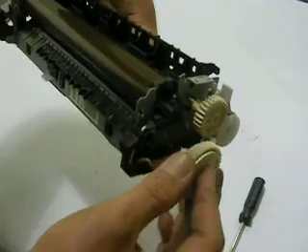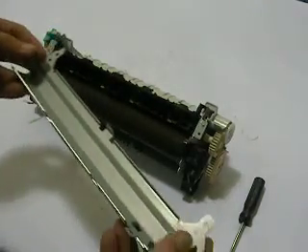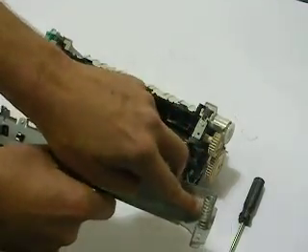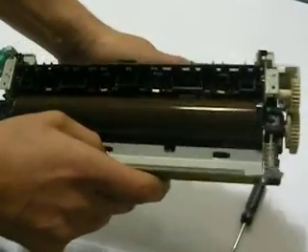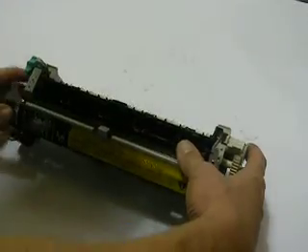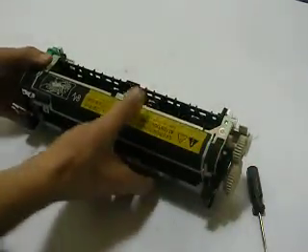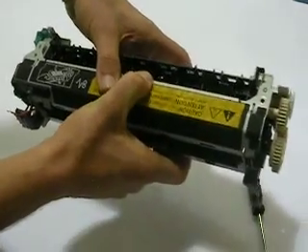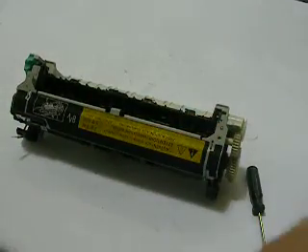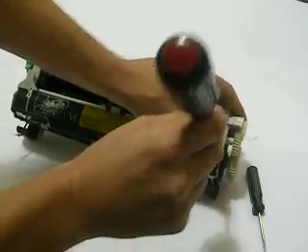The gear has a little cutout on it, and it will only go on the shaft in one way. Pull back on it and make sure it's locked into its socket. Now we can reinstall the cover plate. Remember, these springs — they might fall out at you, no big deal. Start off with the little grooves in the middle at the bottom, and simply just put it back into its socket. Try to keep that little red wire out of your way, and you're just going to push it forward. You'll notice there's a couple little nipples on the black part of those collars. You may have to hold the fuser and press down real hard. This clip locked it back into place, but sometimes these clips don't lock into place and you actually have to hold it down with your hand while you're working with a screwdriver to reinstall the two screws on the top.